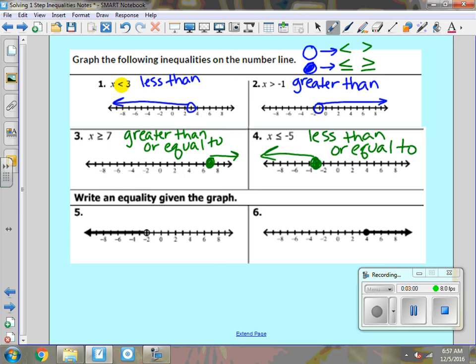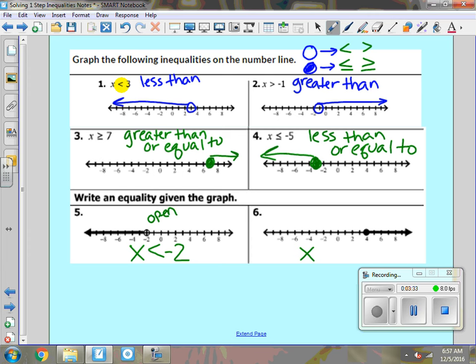Now number 5 and 6 are a little bit different. It's almost going backwards. So for both of these, as soon as I know that I need to write an inequality, I'm going to draw my variable. I usually like to use x. And then I need to figure out the number. In this case, for number 5, I have my circle at negative 2. So that's the number that I'm going to use. And now to figure out the sign, I'm going to look at which direction it's going. Well, it's going to the left, which means I'm getting the numbers that are smaller than negative 2. So I'm going to use a less than. And because my circle is open, I'm not going to draw that or equal to here.